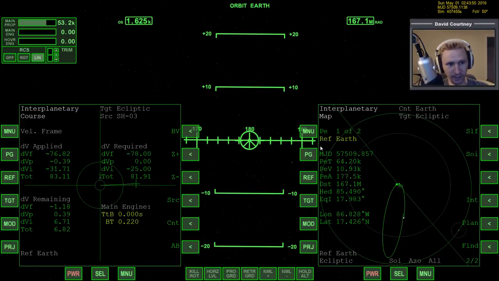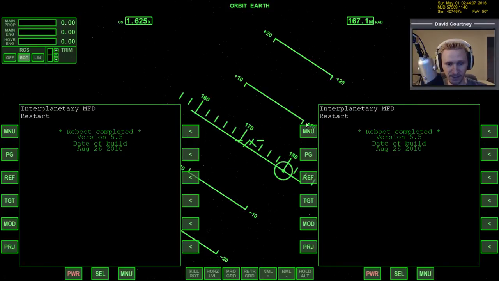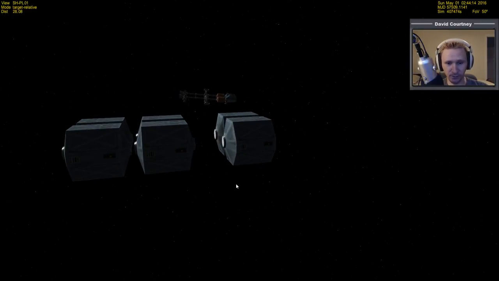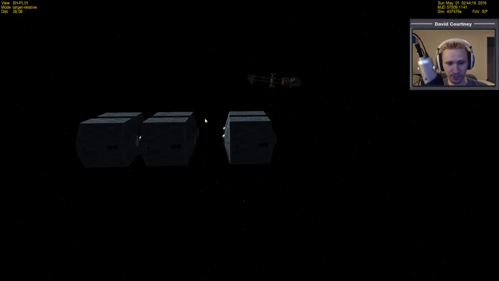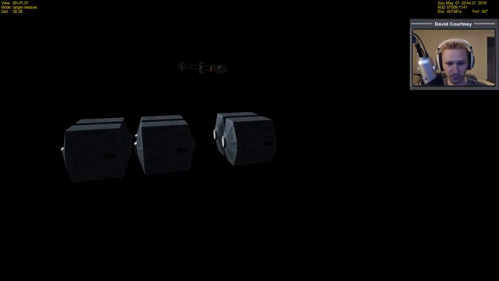We can keep track of the cargo to some extent just by switching, quote-unquote, vessels. So there's 200. If I press F3 and then select one of these, I'm technically inside the cargo now. The cargo doesn't have any engines, obviously, so there's nothing I can do. It's on its way. It's going where it's going. There's nothing I can do to change what happens to this stuff at this point. I can't even redock to it if I wanted to. I don't think there's any way to do that. Even if I brought the Shuttle A back over, I don't think there's any way for me to reattach the cargo to the Shuttle A.